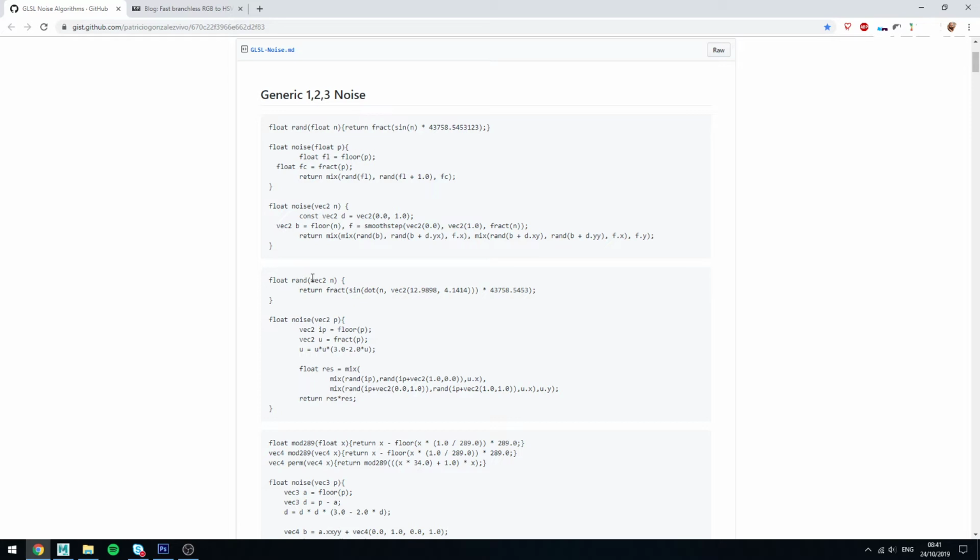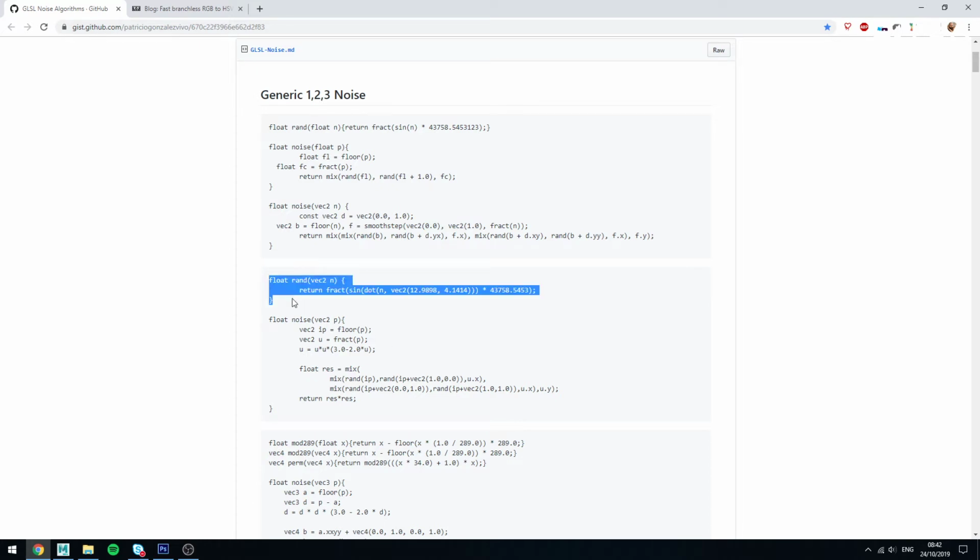And as you can see, this is GLSL, so this is equivalent to the float2 value in ShaderFX or HLSL. But it takes a float2 value, which is referred to as n here. This is where I feed my position. The x and z position is fed into the n variable. And then that n variable is used in a series of various math operations, basically. So there's a multiplication, there's a dot operation, there's a sine operation, and then there's a fract, meaning it will only keep the decimal part of whatever number this equates to. And then that is returned.